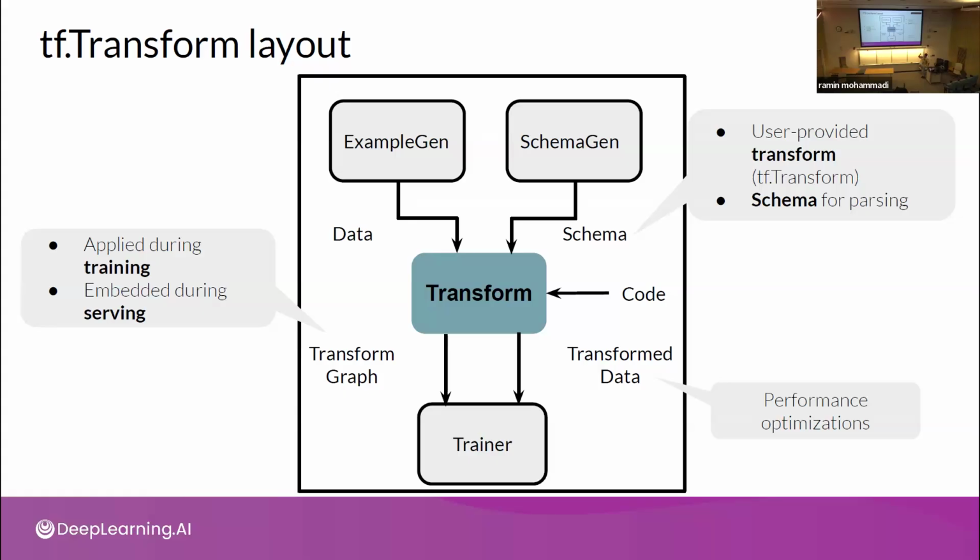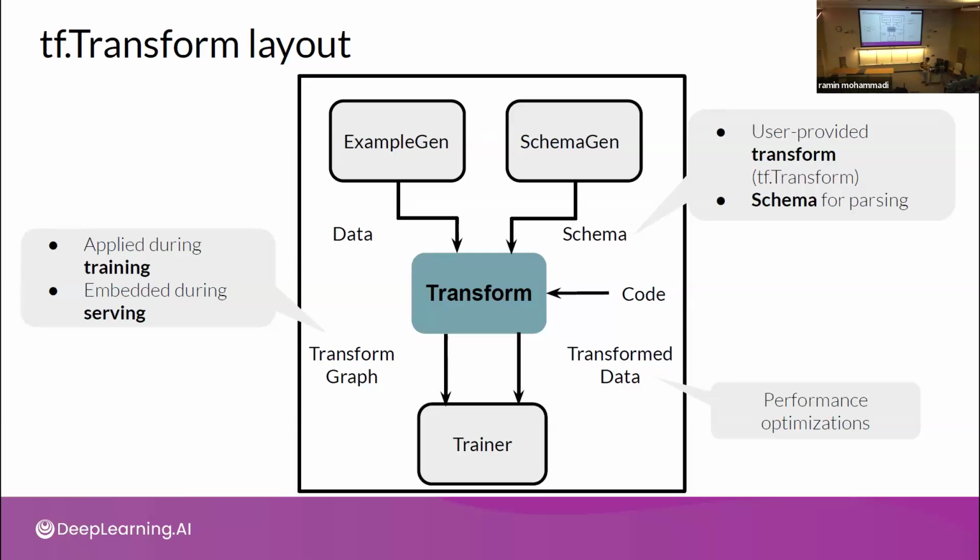And you have that SchemaGen, which was responsible for creating a schema and statistics basically from the training data. And then you have that Transform. Transform is technically where your code will sit. Otherwise, the ExampleGen and the SchemaGen is something that's already provided, but Transform is basically where your code will sit.